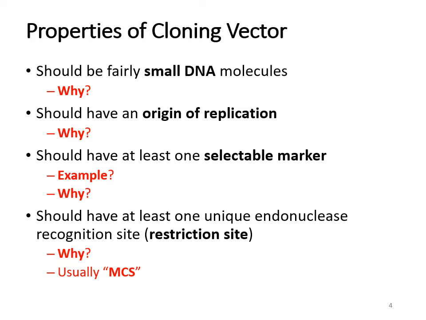And usually we call these MCS, which stands for multiple cloning sites. Multiple cloning sites, because these are sites on the plasmid that allow for molecular cloning. They allow you to cut open the plasmid and then insert new genes. So I'm going to have a brief recap on the next slide, just so you get time to write down what we just said.